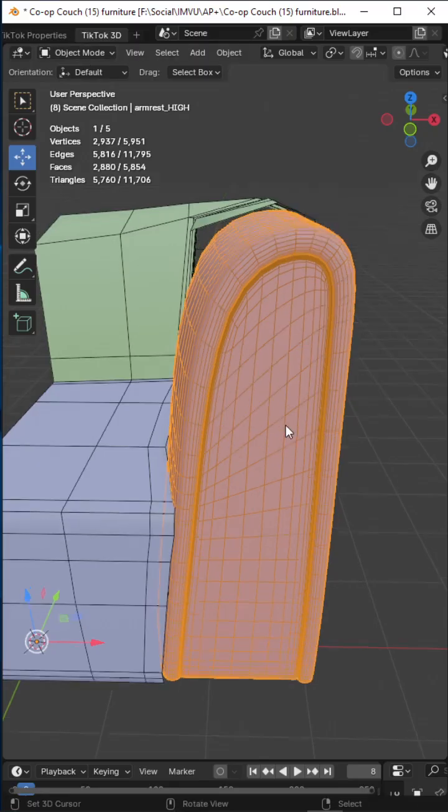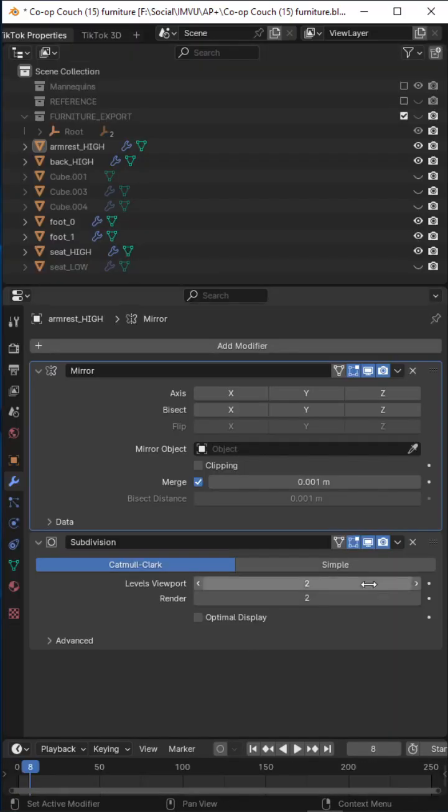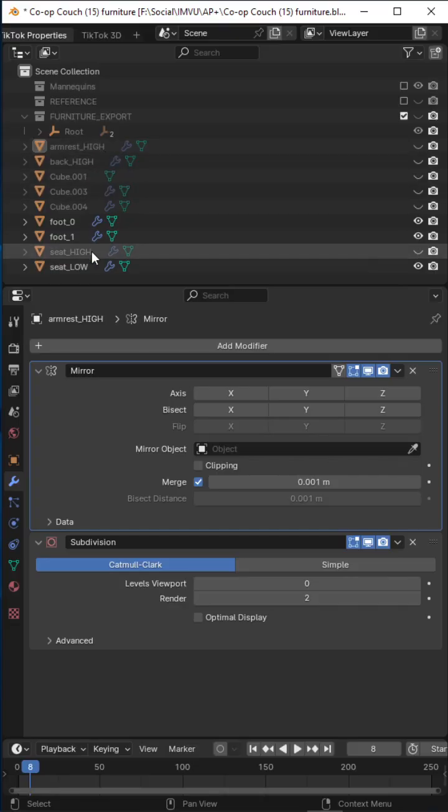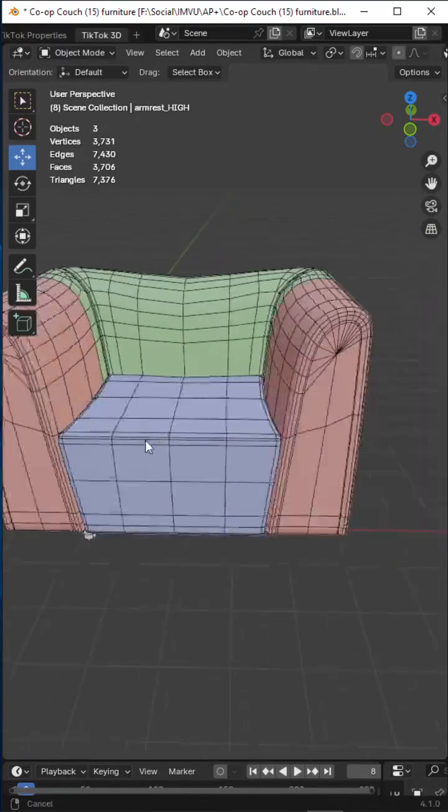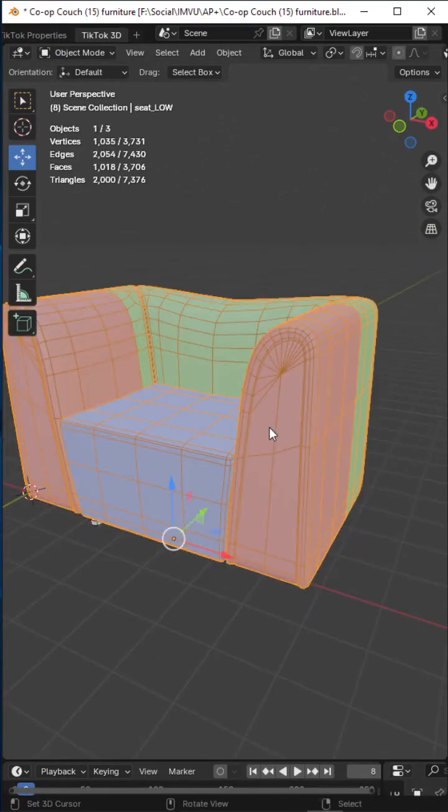So let's just hide that. So reduce that, hide, hide, hide, and then we want seat low armrest. Now which one was it? Oh, that's right.